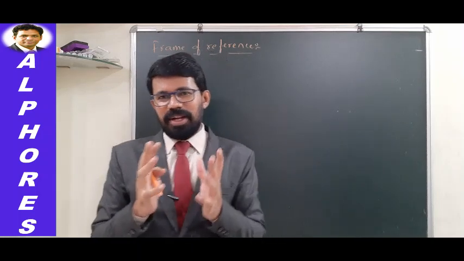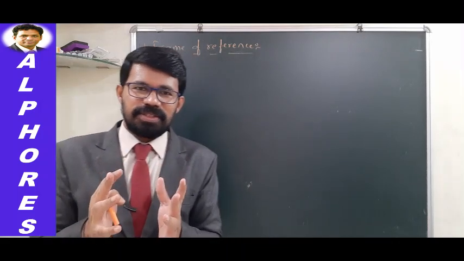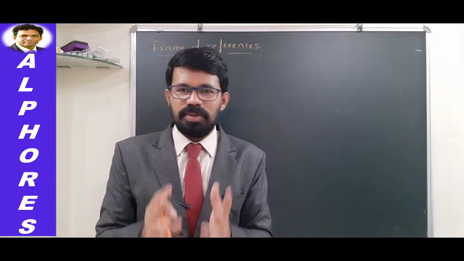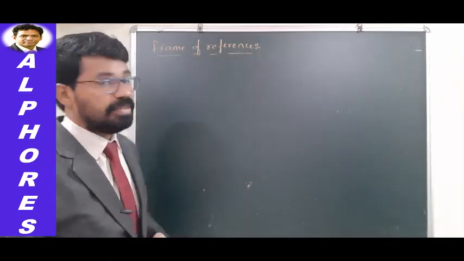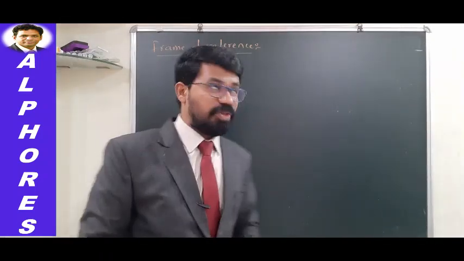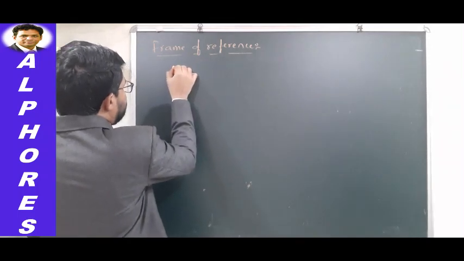So I hope you have got an idea what a frame of reference is. Frame of reference is basically a coordinate system with the help of which we'll be able to study the motion of bodies. Okay, so that's what we'll start with. There are two types of frames of references. How many types? Two types.